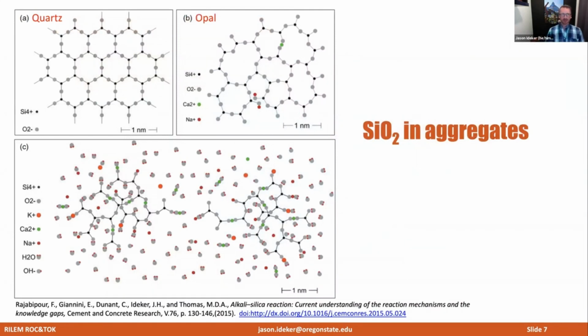When we're talking about reactive silica, it's important to note that we mean silica that has gone through some sort of straining. You can see an image of quartz there on the left-hand side with a very regular crystalline pattern, very strong bonds between the silica and the oxygen. On the right-hand side, though, you see something like opal. This is our most highly amorphous form of silica. And those bonds are weak, they're strained, and they're more easily attacked in the high pH of the concrete pore solution.